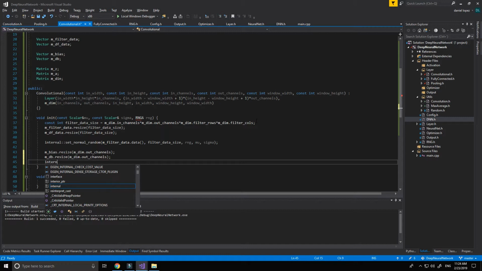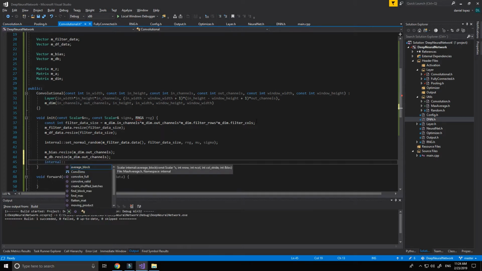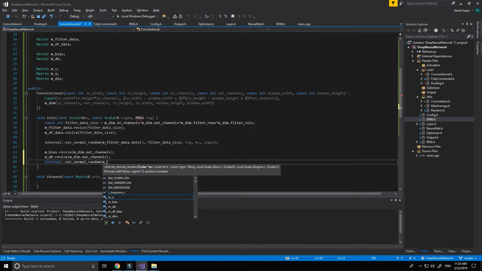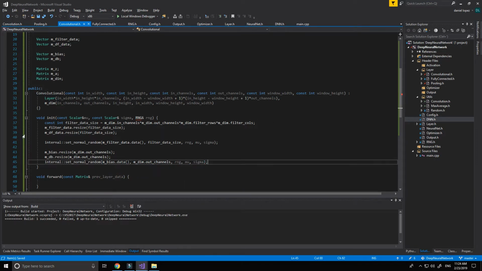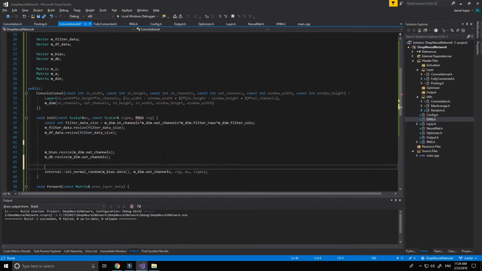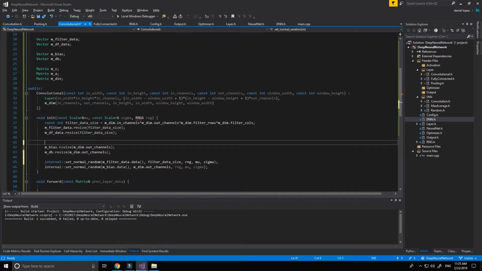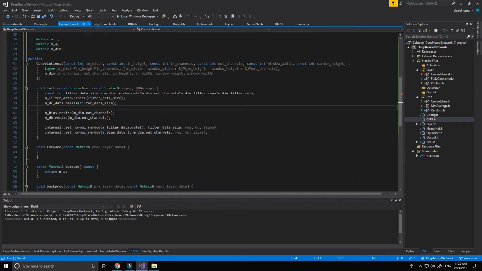And we now initialize set normal random, the bias data, the number of bias values, output channel, the random generator, mu, and sigma. We need to order it.